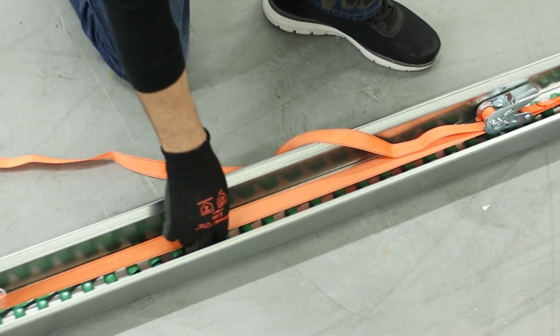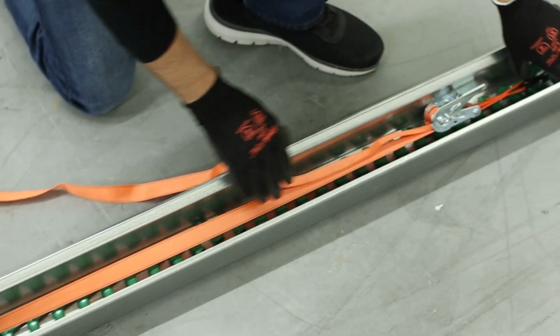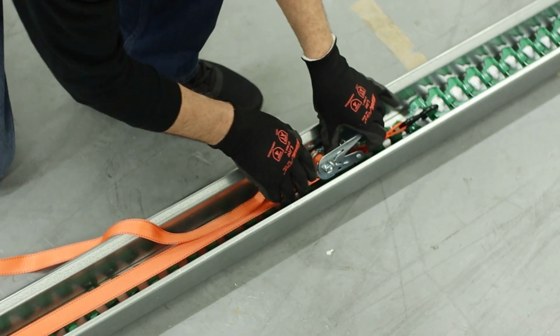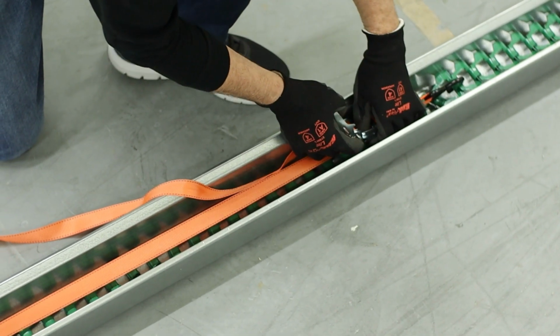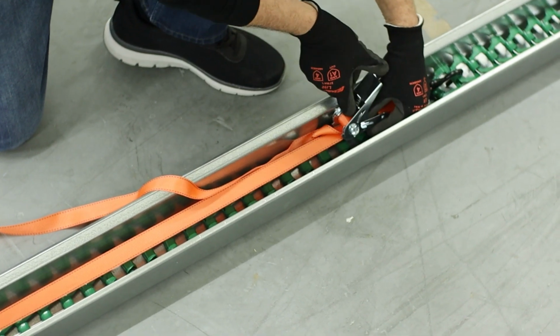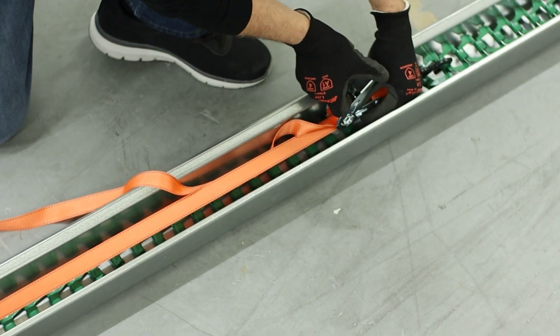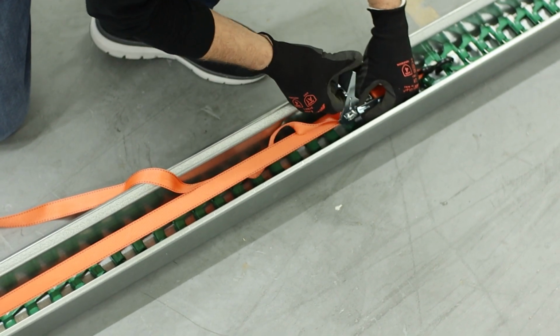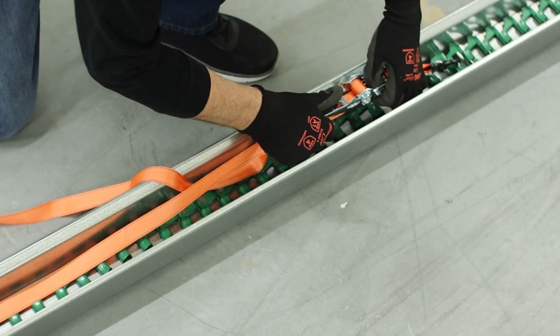So you're going to have tension the whole way through your system with the ratchet strap on, and then you're just going to slowly release the tension to let the slack out and make this in the neutral position. So just ease off on your ratchet strap so it doesn't snap back.